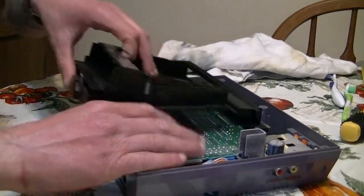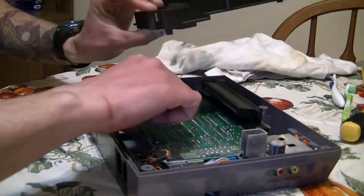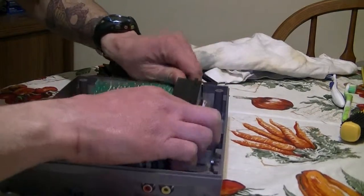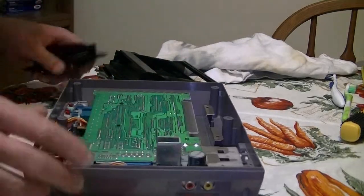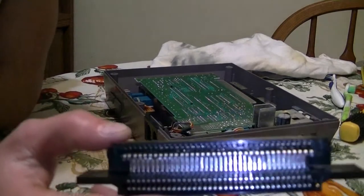So this, you're going to have to pull up, and it has teeth on the bottom of it. So make sure when you're putting it down, the teeth actually hit the motherboard, and you can push it back. All right. Now it's time to remove the, okay, so that's going to go over here. And this is the 72-pin connector right here.